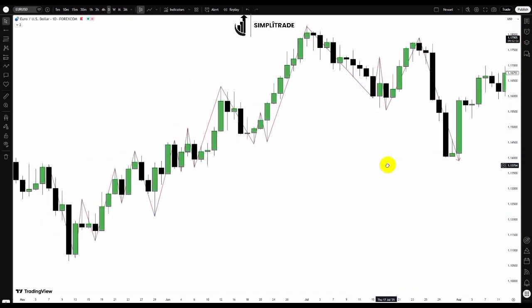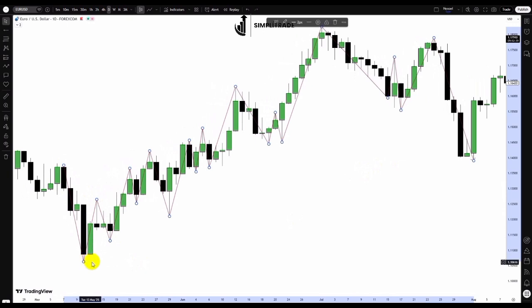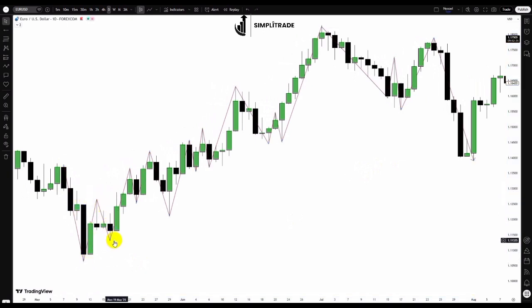So this is how you identify the pullbacks. What do we see here? Price gave us a fall, a push to the upside, a dip to the downside here, because this candle took out the high of this bearish candle, because this bearish candle created the low. So we're supposed to place it here, created the low. Movement that took out its high. Price fell, took out this low that took out this high, because when price took out this low, we had a push. So we had a pullback here, and then a push to the upside.